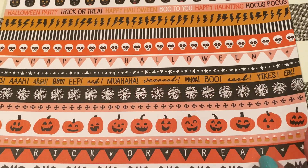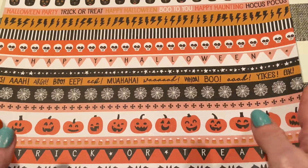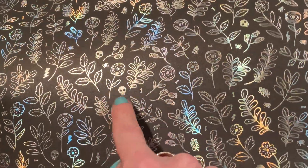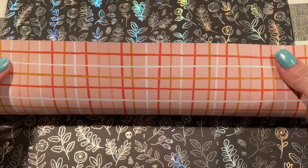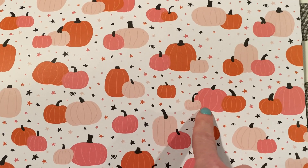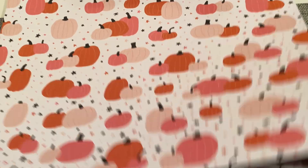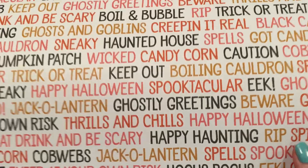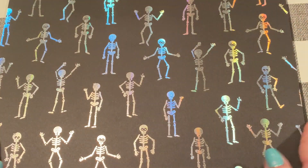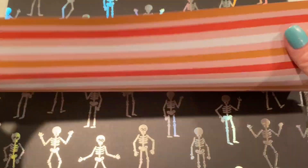This is cute — 'Eek,' 'Mwahaha,' 'Boo.' The back has densely packed spider webs, which are cute. Then some more silver foiling on black backgrounds — that's beautiful. There are some skulls though, so probably not year-round. There's plaid on the back of that. This page looks like the Dollar Tree stickers this year with the pink and orange — it has cute little spiders on it. And little ghosties on the back. Then we have some spooky words: 'Thrills and Chills,' 'Eat Drink and Be Scary,' 'Happy Haunting.' The back is a cute candy corn pattern. Then some foiling with skeletons — they're kind of just hanging out trying to be scary. The back is stripes.